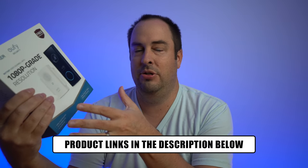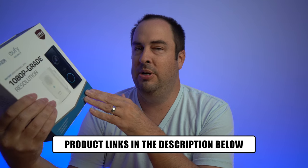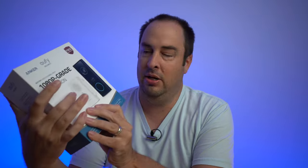Since it's battery-operated and it doesn't get hardwired to the house, you can put this pretty much anywhere you want — a house, a business, a shed, whatever you name it. And if it gets stolen, your footage won't get stolen either, because your footage is going to remain on the little chime that goes inside the house. So everything goes from the doorbell to the chime, and then it records it on the SD card.